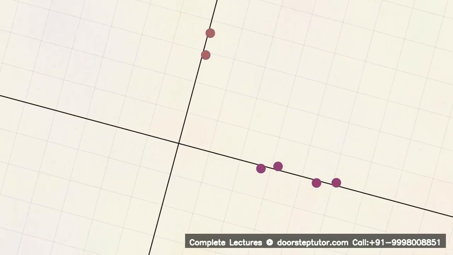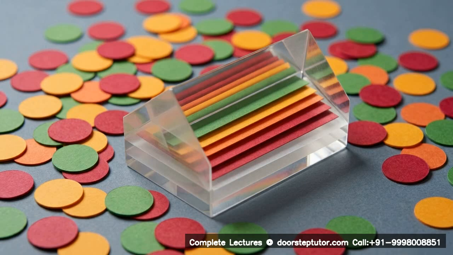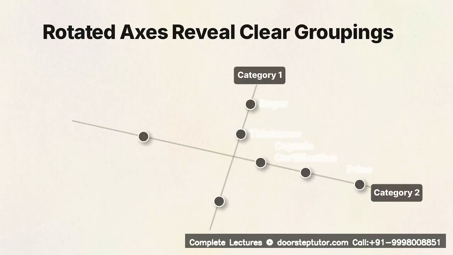This slight spin sweeps the lines into alignment with the data clusters, forcing every dot to pick a side, dropping to almost 0 on one line while clinging to the other. By shifting the lens rather than the numbers, the data's inherent alignment becomes visible. Now our categories have distinct identities.